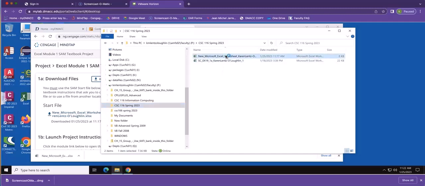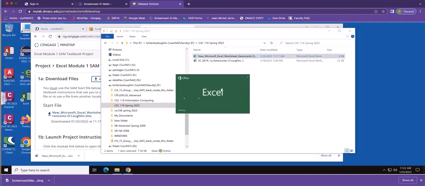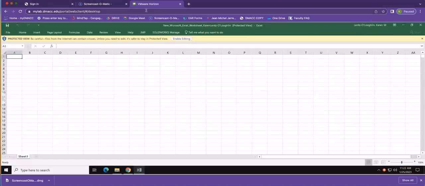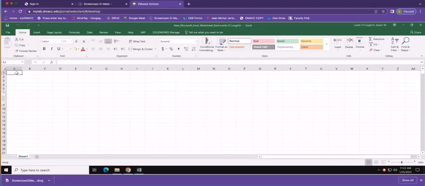This is then the file that you're going to work from, and you will follow the instructions in your textbook to complete your assignment and work with this file, and it is stored in the P drive. You can verify where it's stored by looking at this line right up here. And now it just opened in that environment. We have to enable editing, and I don't remember if this is the one where you typed in Fran Gold Real Estate or something like that, for example, as the beginning part of the exercise. Those instructions were in your textbook.